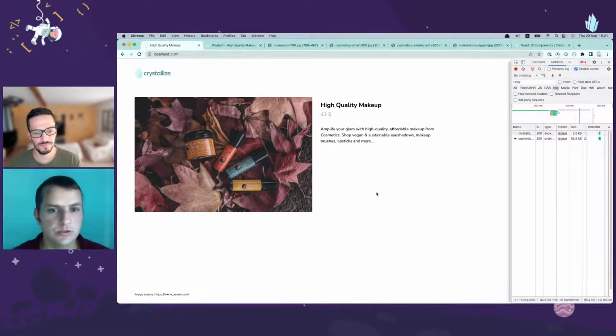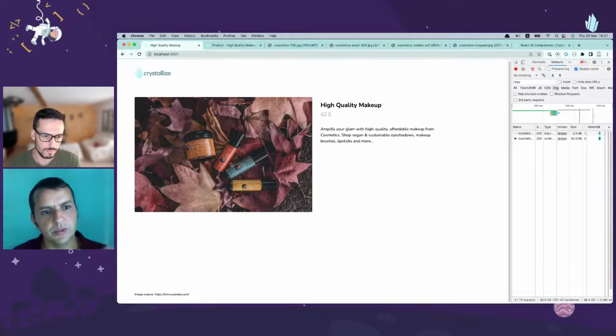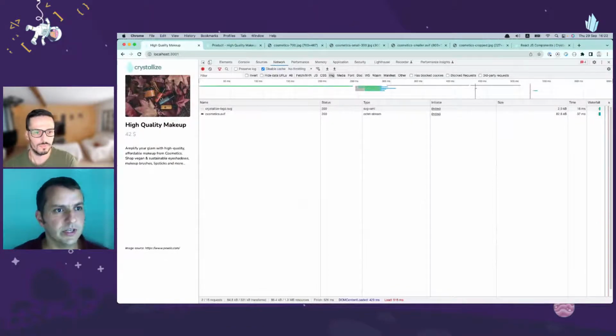But let me show you one additional feature of the responsive images, and I think a few people use it, but it's very powerful, and they should consider it. So quite often it happens that when we're on desktop, we can render big images and show more details of the image, right? Like this one, for example. See, the product is just a tiny piece in the middle with a lot of nice decorations. This makes sense when we're on a desktop, but when we go to mobile experience, right? Then as you can see, the product is almost gone there. It's very hard to see it, and there are a lot of additional details that we don't need.